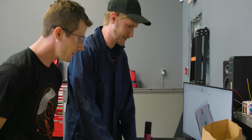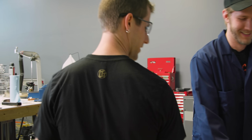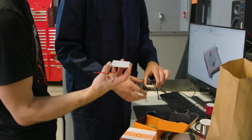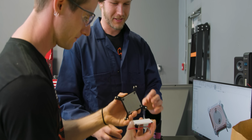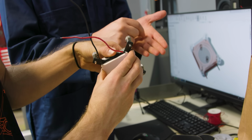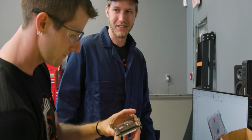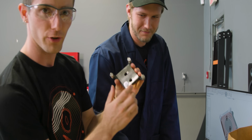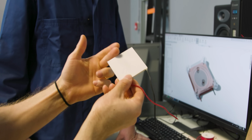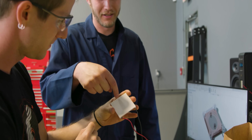So I noticed that you designed a water block. Is there a reason, other than flexing the new workshop here, that we didn't just use a standard water block and put it on top of the TEC? Yeah, so a water block like this, even though it looks size-wise like it should be a pretty good fit. CPUs, only on the die, they really create a lot of heat, so water blocks only really cool the center. Right, so the actual fin structure of a typical CPU water block is only about this big. So what happens then to our TEC if we only cool the center of it? It just won't be as efficient and it's gonna get really hot around the edges.